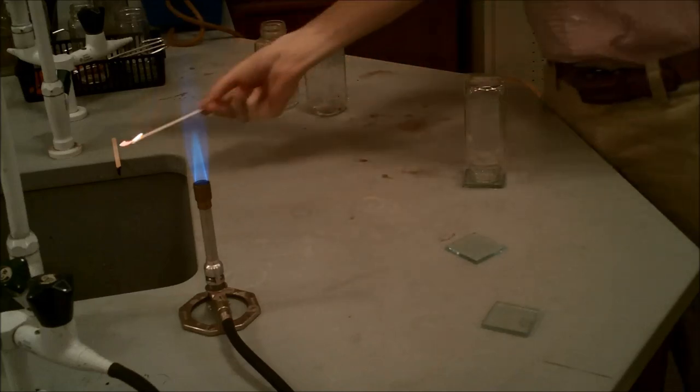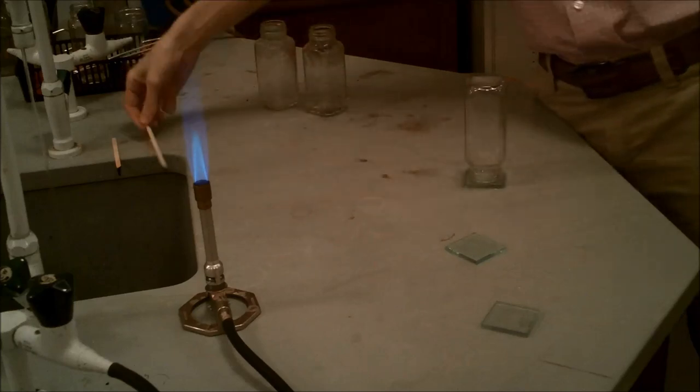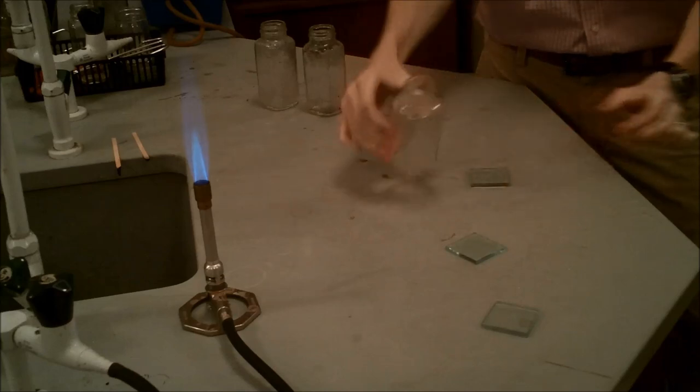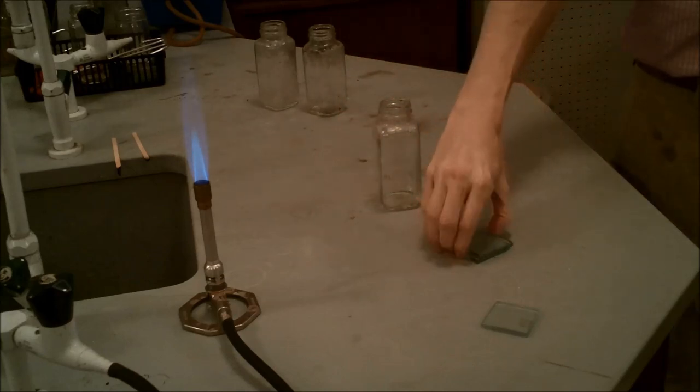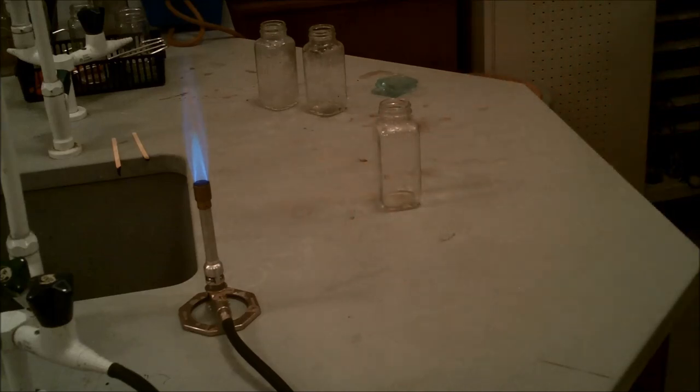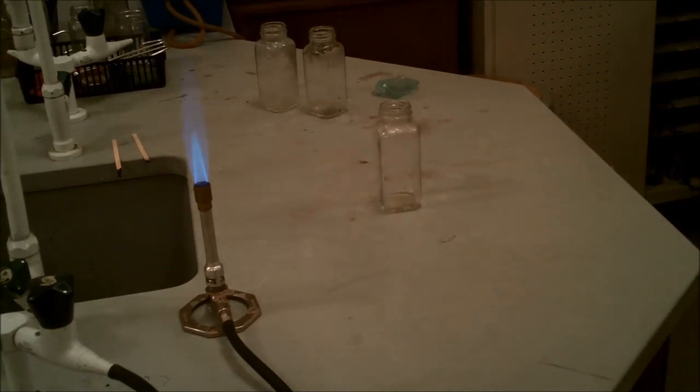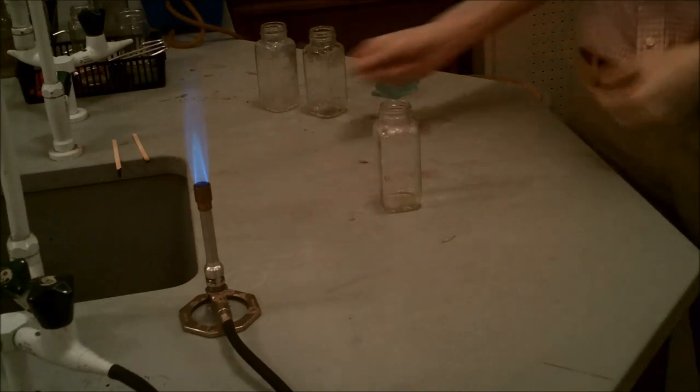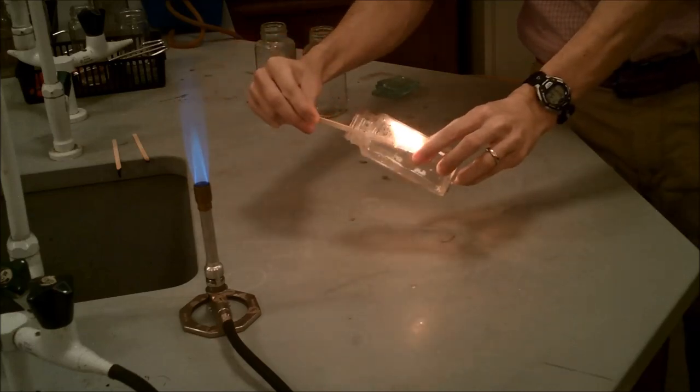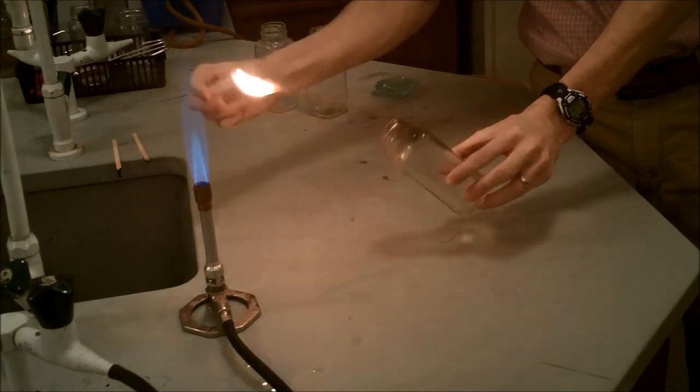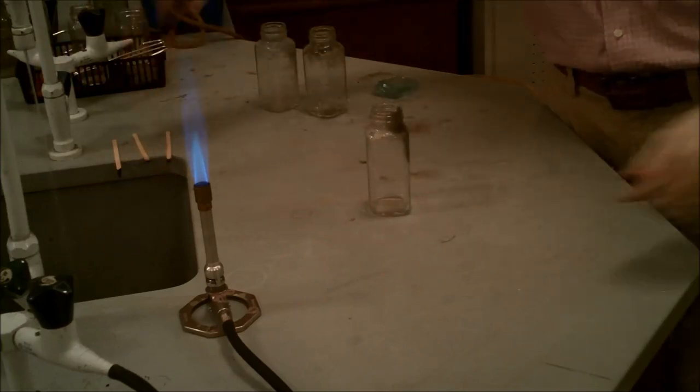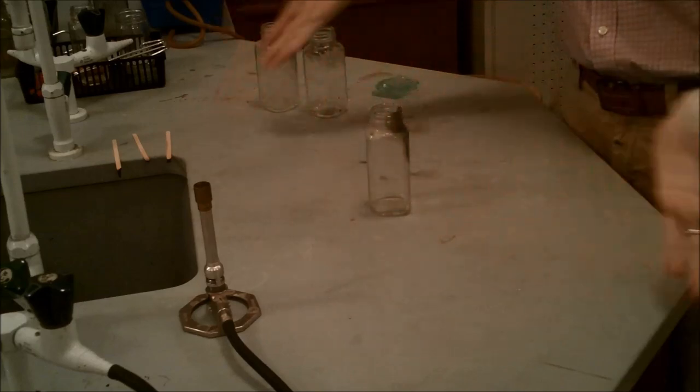Now we're going to get ready to do test number three. We're going to take the third bottle for test number three, and we're going to turn it open side up on the table for one minute. So we're going to turn it around. There we go. And we'll leave it like that for one minute, and we'll come back and we'll do the same burning splint test. Alright, it's been a minute. We'll go ahead and take another burning splint, put it into the jar and see what happens. Alright, there you go. So, any questions or anything or concerns about the video or the lab, do see Mr. Dowling.